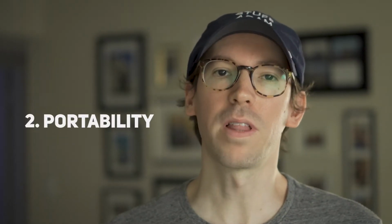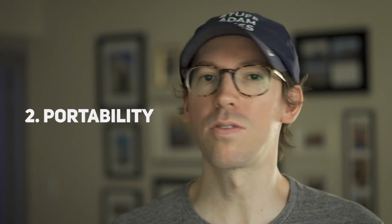Now 2, portability. Due to coronavirus, I haven't been able to travel much with either case. My original use case for the iPad Pro was to have a highly capable device that I could bring along on international business trips. So I could do personal laptop type things without bringing 2 laptops. All that being said, when I think of portability, I'm mainly thinking of how easy it is to carry around with you and manage on the go.